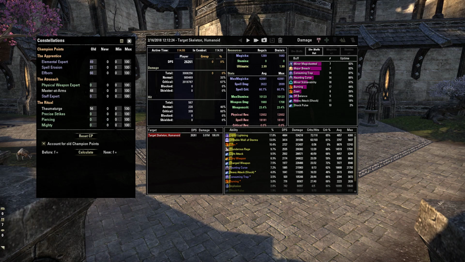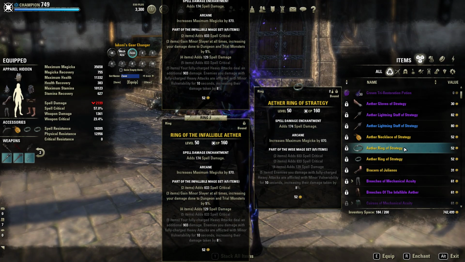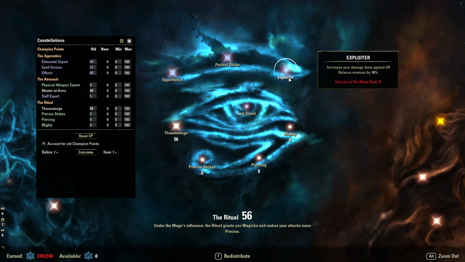So what I did was I went and I put on the Wise Mage set, which is the strategy set here, because the 5th item is when you damage with a fully charged heavy attack, the enemies are afflicted with minor vulnerability, and that debuff increases their damage taken by 8%. So I was hoping to replace that with the off-balance passive found in the mage's tree line right here. When you have 75 points in the ritual, you get this passive unlocked.